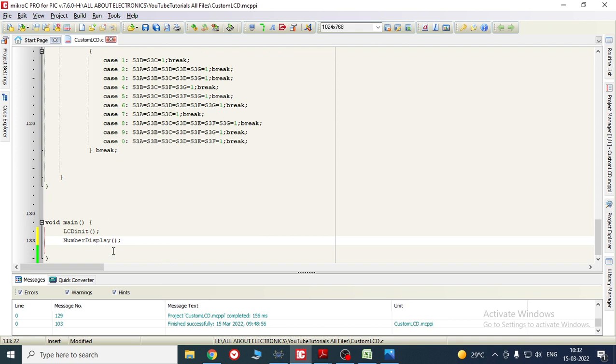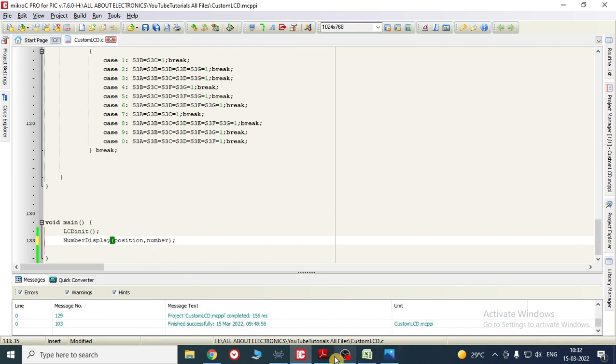Now see here, this function has two arguments. First argument is position, and second argument is number.